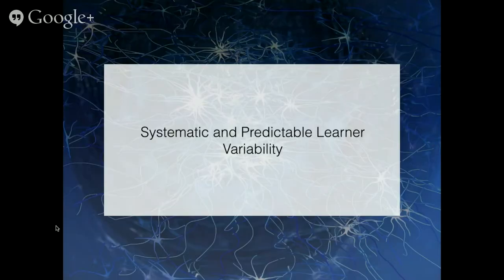So here's a key concept of Universal Design for Learning and how it has evolved. The idea that in any classroom, even if you don't have any students who have been labeled as having disabilities, there's going to be a great deal of variability in your learners. We call that systematic and predictable learner variability. So there will be a range of abilities, a range of strengths, a range of weaknesses, and it doesn't matter that students haven't been labeled. And so that's the goal of this new updated version of UDL. It's to really move us beyond the labels and who has an IEP, who does not have an IEP. It doesn't really matter. Everybody in the room is going to be along a continuum in terms of what their abilities are.